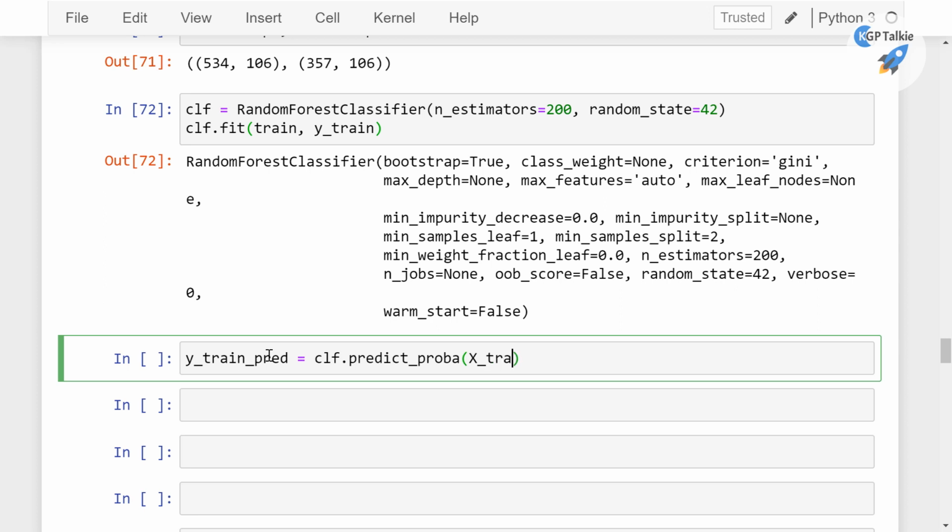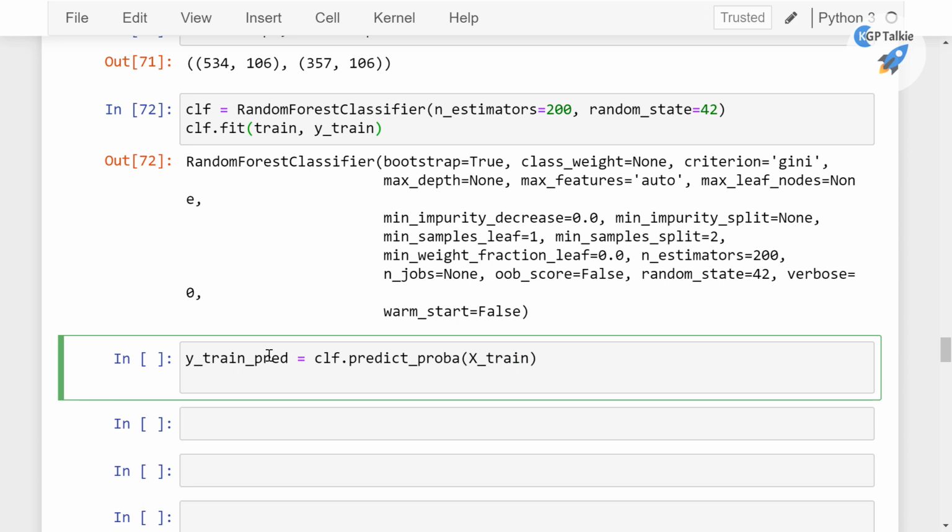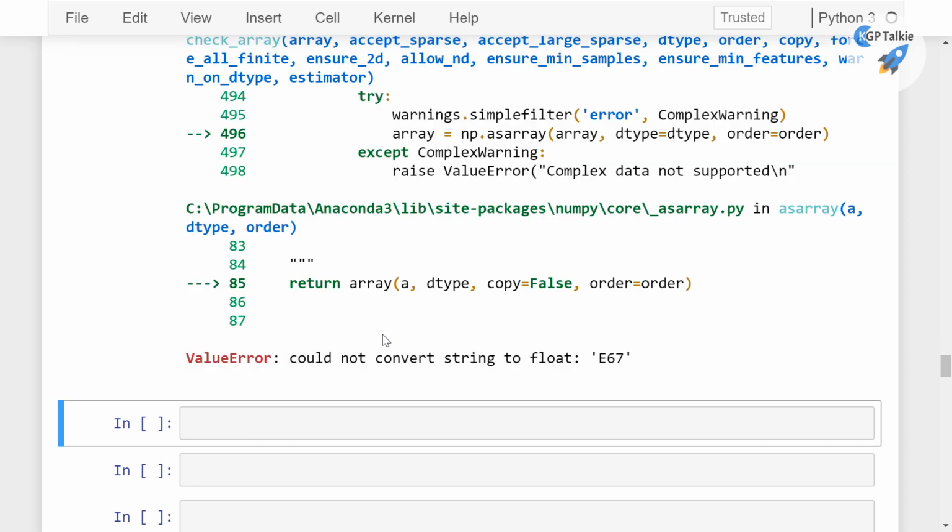You might ask why we are predicting on the training set when we should test on Y test. Yes, we will test with Y test as well. So there we have predict probability on the test set. We have a training set and a test set, Y train and Y test.